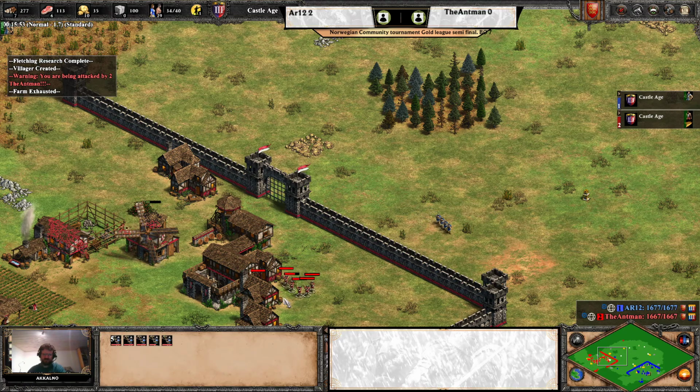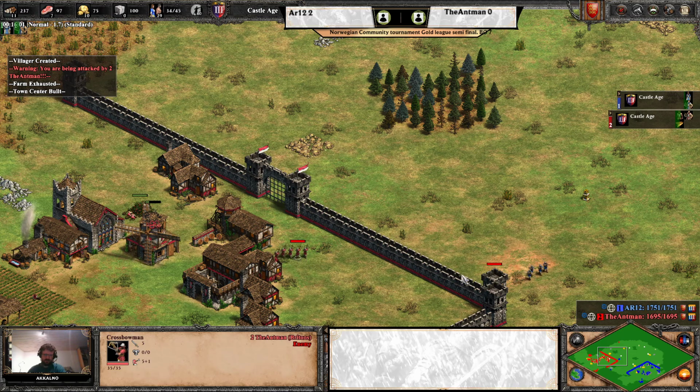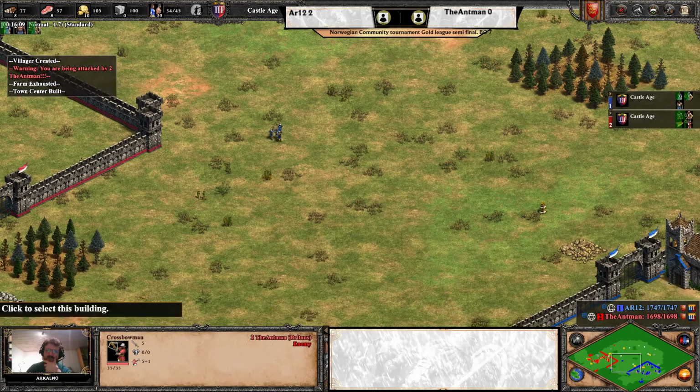I get some sneaky hits there. That's some HP after all, but both players with crossbows now. Ant-Man missing fletching though, he only has that +1 bonus range for Britons here.